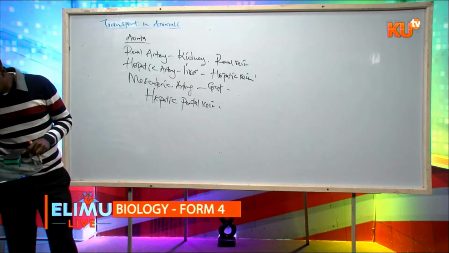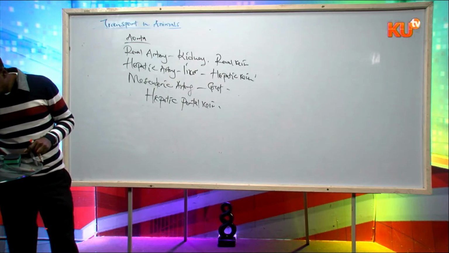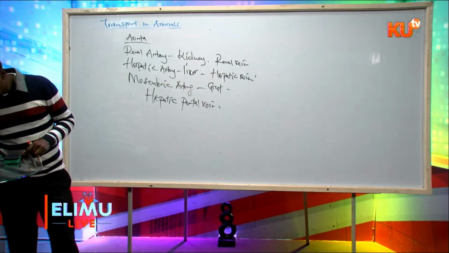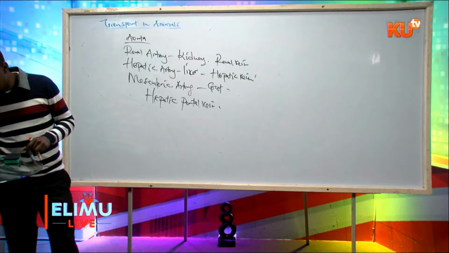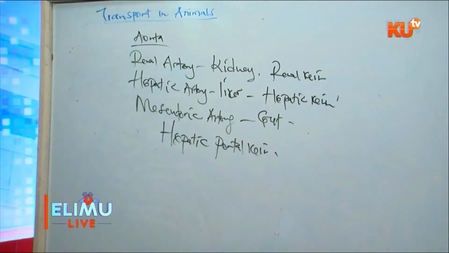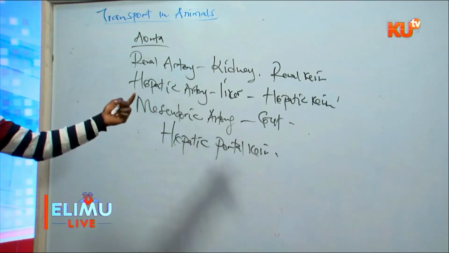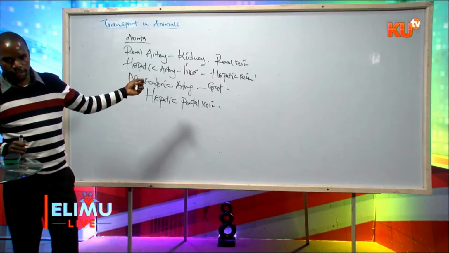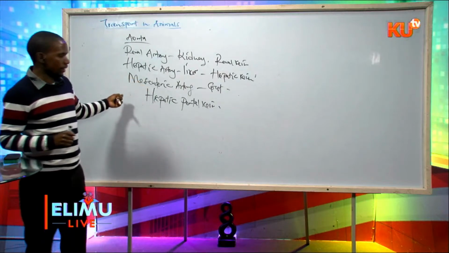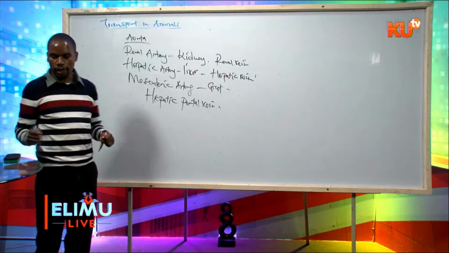So we have some questions here. Question number one, somebody is asking, what are the adaptations of the heart to its functions? And he has indicated the marks. The adaptations of the heart are the ones that I have just highlighted. If you are asked this question, it is normally brought in as an essay. So we have just mentioned specific things or areas that you need to tackle.